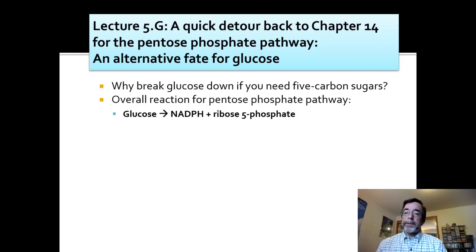One of the authors, Nick Lane, actually said NADPH, the P stands for power. These are powerful electrons I want to use for building things because that's what I want to use my power for.